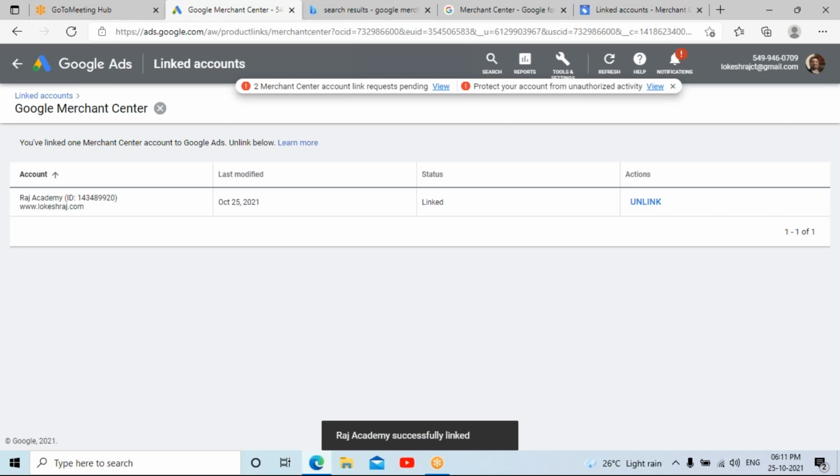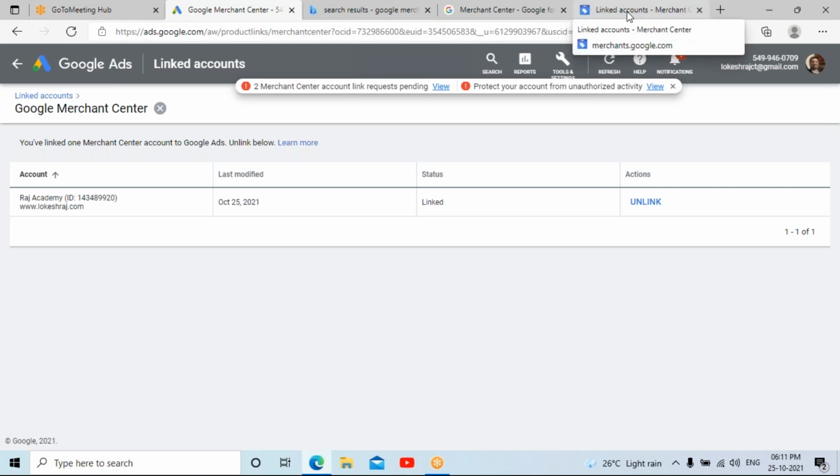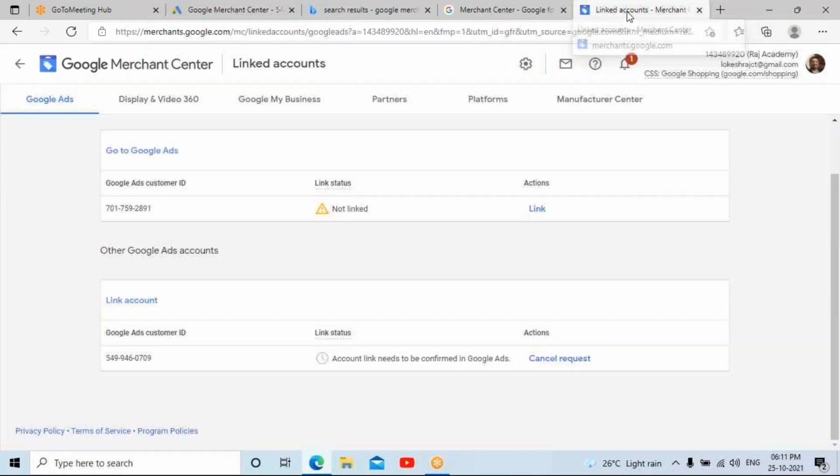Once you click on approve, it shows the status as linked. Once it is shown as linked, you can come back to the Google Merchant Center account, refresh the page, and make sure that the link status has turned active.